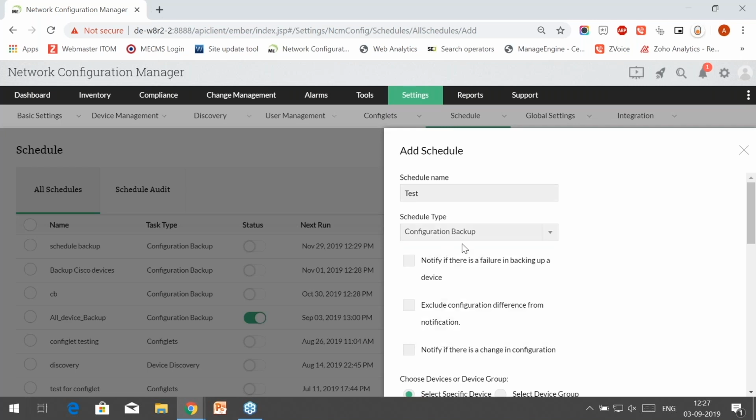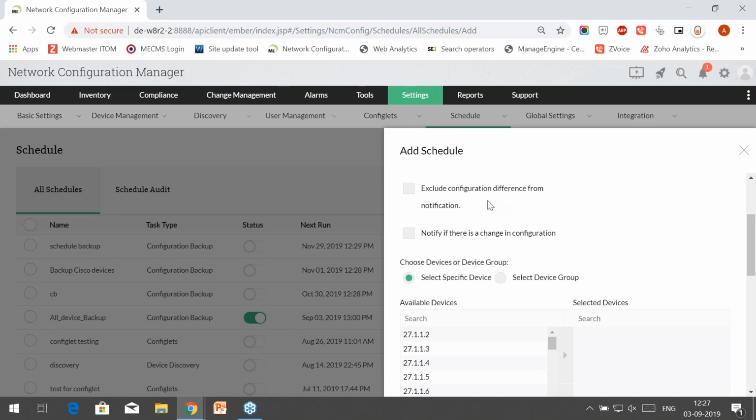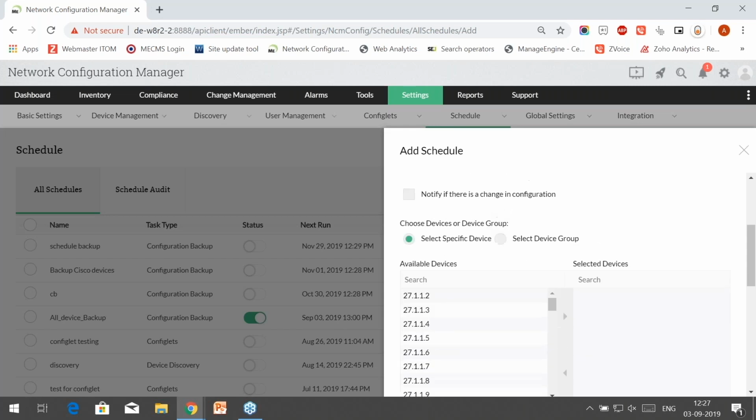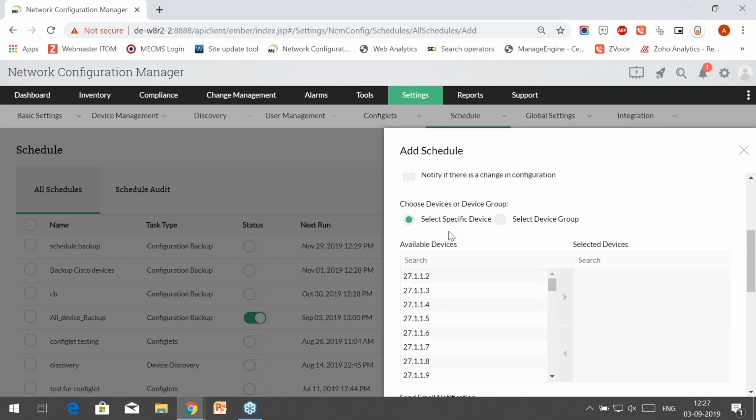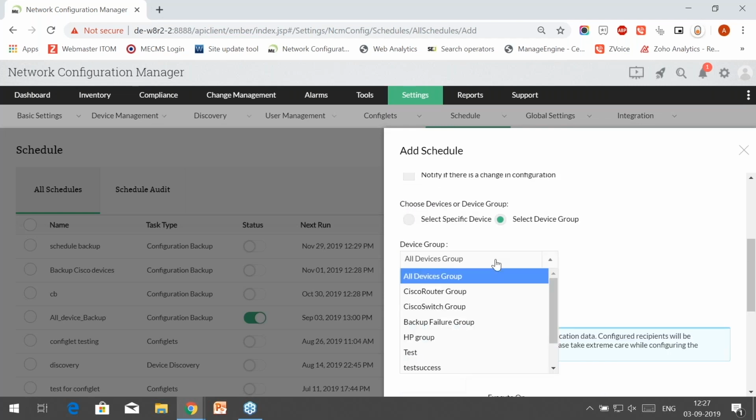You can choose from these different options: if you want to receive a notification if there's a failure in backup, if you want to exclude configuration difference from notifications, or if you want to get notified if there's a configuration change. After that, you can associate devices to this new schedule. You can either schedule individual devices, or select devices based on their groups.